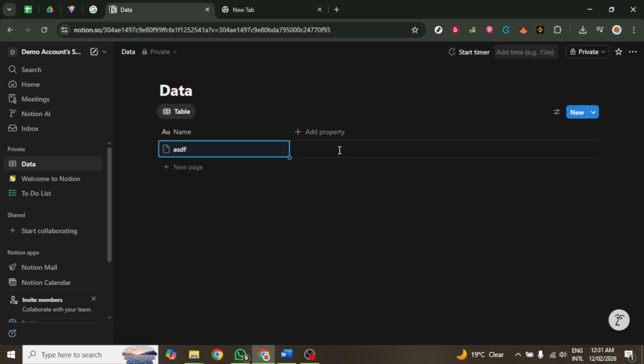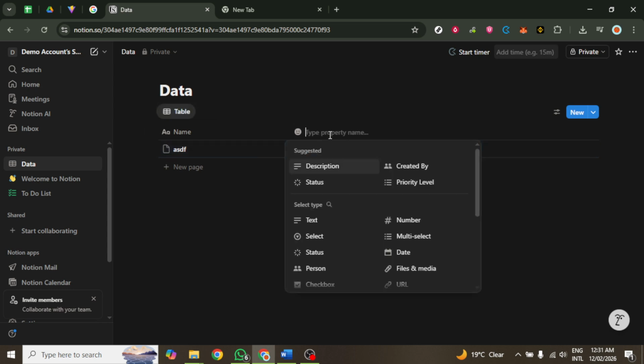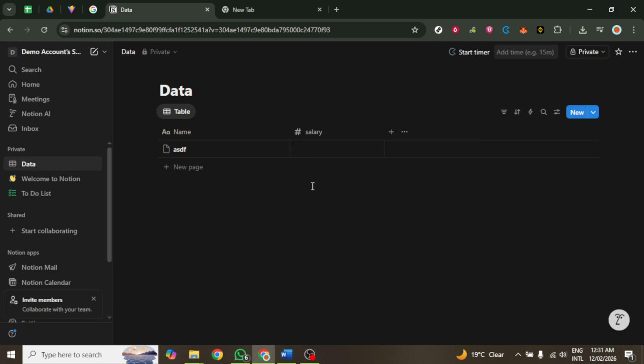After selecting the table type, you will be prompted to add column names. Think carefully about the headers you need, as they will define the data structure. If necessary, you can adjust the width of the columns to ensure that your table is visually appealing and functional. This action adds the table to your page.